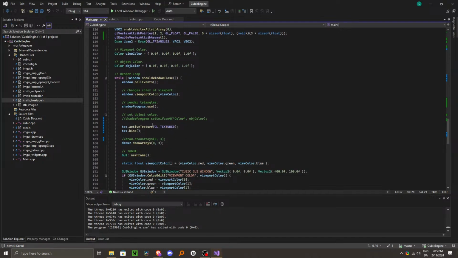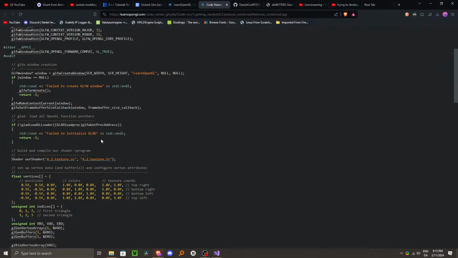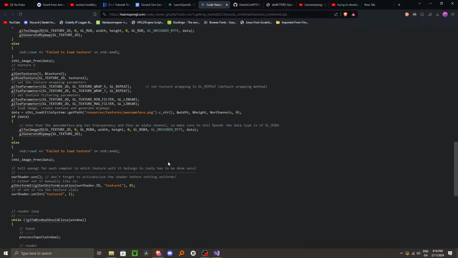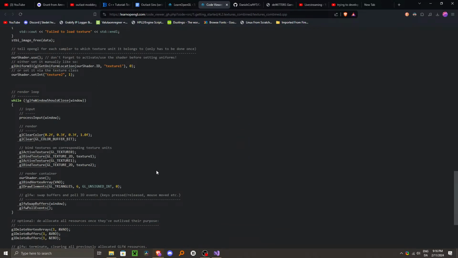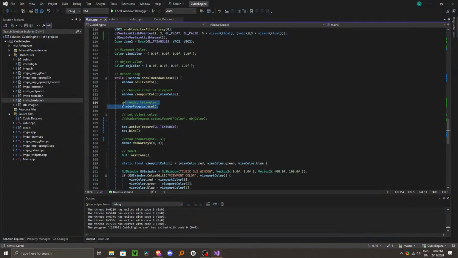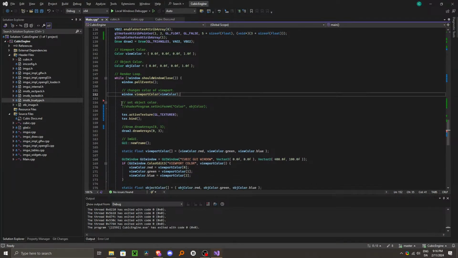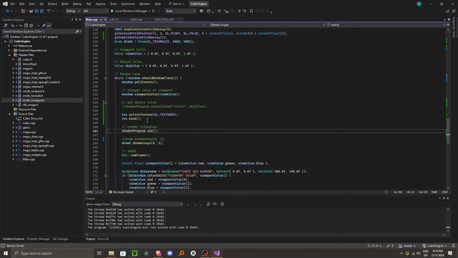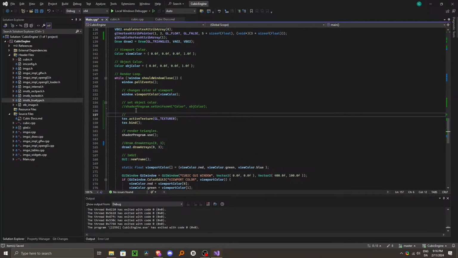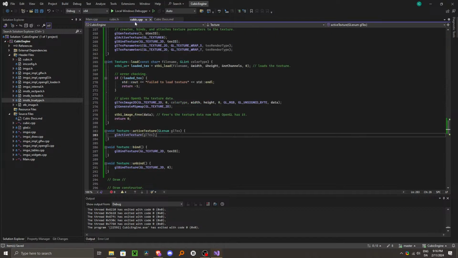And now we go, right, that's how it looks. Let's see. Yeah, we go call that, then we go attach it to the texture unit, and then we go bind it. Alright, we need to tell it to use a shader program after that. Like that. Unit. And after this, I think we're really done.